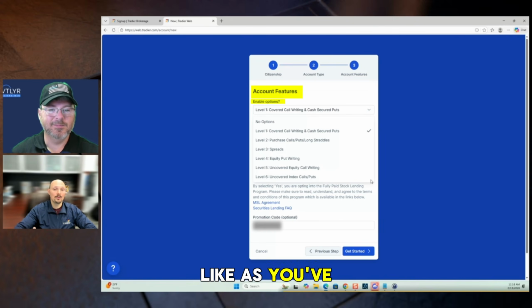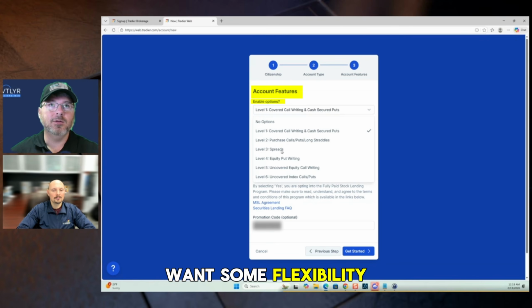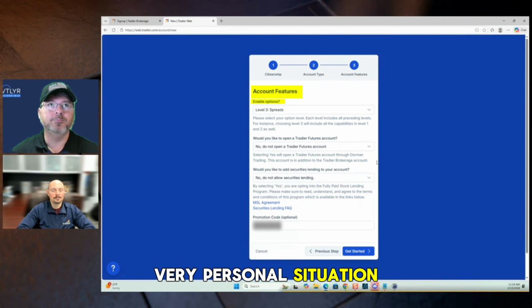So it sounds like, as you've described, level 2 and level 3 are not difficult to get approved for. So you've got the added flexibility if you want that. That might be the sweet spot for these folks. Okay, let's see. So level 3 might give us more opportunities as we advance our trading journey. I think level 2 sounds like the minimum, but if I want some flexibility moving forward, maybe level 3 would be right based on our description here. Sounds right. But as Chris mentioned, make that decision based on what you intend to be trading. It's not a one size fits all situation, so it's a very personal situation.